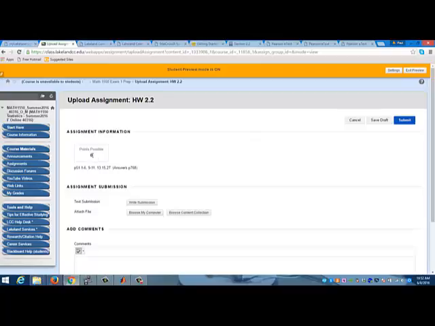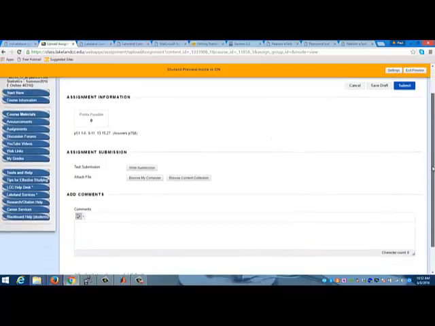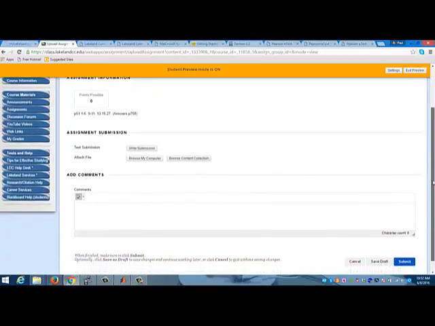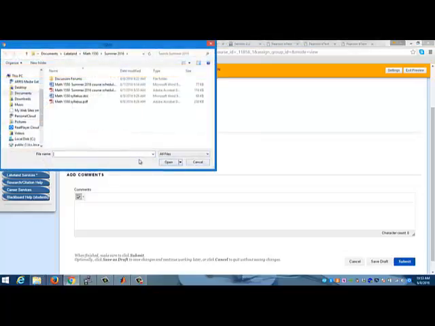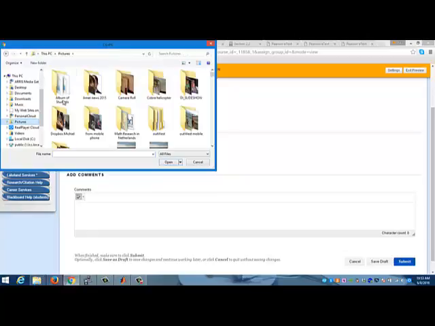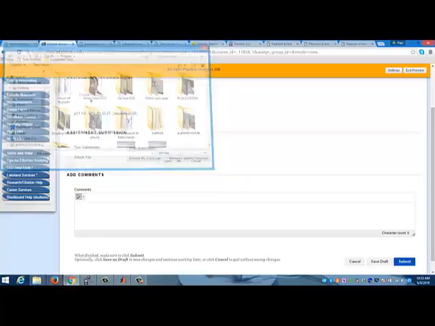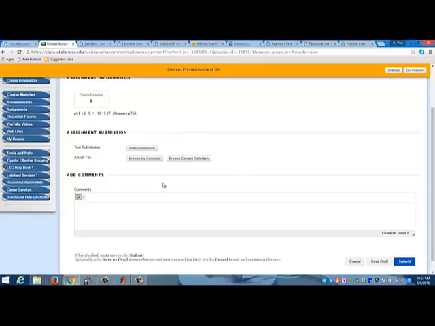Each homework assignment's worth 2 points, but I tend to give you all the points when you're taking your exam. So anyways, when you want to submit an assignment, you would click Browse My Computer under Attach File, and where you find your image depends on you. If you used a scanner or a camera, maybe you'll have it under Pictures. I just have lots of pictures in here. But wherever it is, you're going to then attach it. You can add comments if you need to here, and then press Submit.